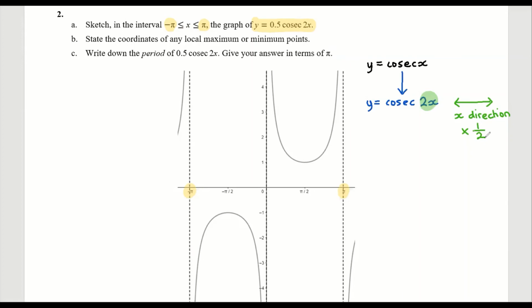So how does this transfer to the diagram that we've got here? Well, let's start with the asymptotes. They're usually pretty easy to start with. If I want to halve my x coordinates, that means the asymptotes are now going to be at 1/2 pi and negative 1/2 pi, because we need to divide pi by 2 and negative pi by 2. So it's the squeezing effect in the x direction. If I put the asymptote here like this, and the second asymptote here, that's squeezed my asymptotes by a scale factor of 1/2.